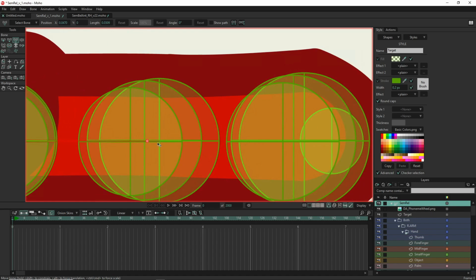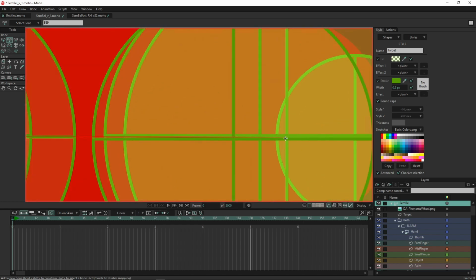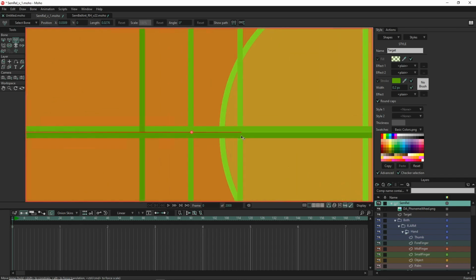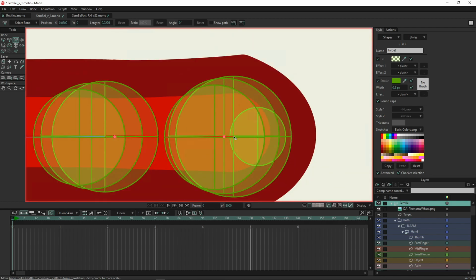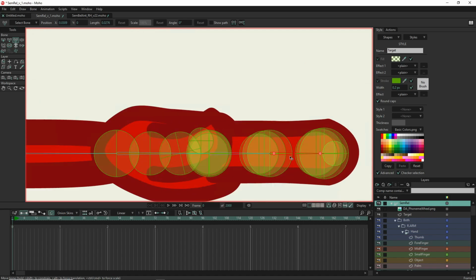And now we need the finish bone for the tip of the finger. So I'm going to add and go off of that one. And again, we're going to the middle finger, which is the biggest one. So we're going to go to the largest circle's crosshair here, and we'll put that right there. And then again, T to grab the bone, shift, and then wiggle, and it looks like I've set it pretty close. So there we are. You can see at the end, my drawing is actually centered properly. So just that one circle is slightly off. So there we've got the bones for the middle finger.